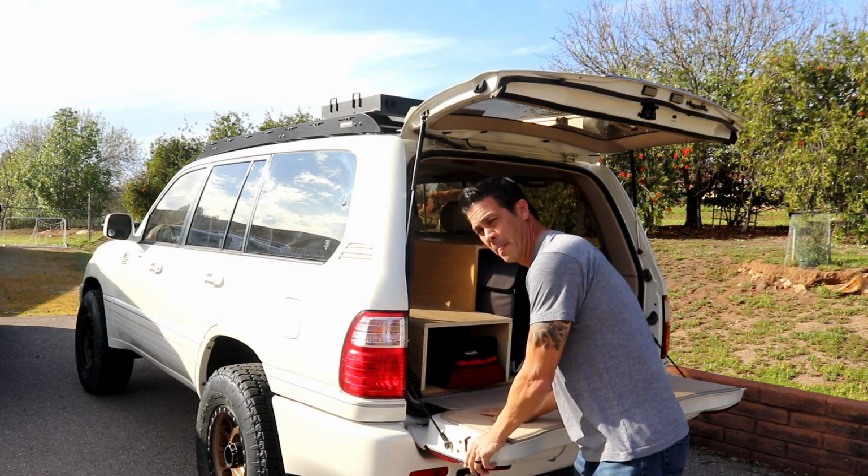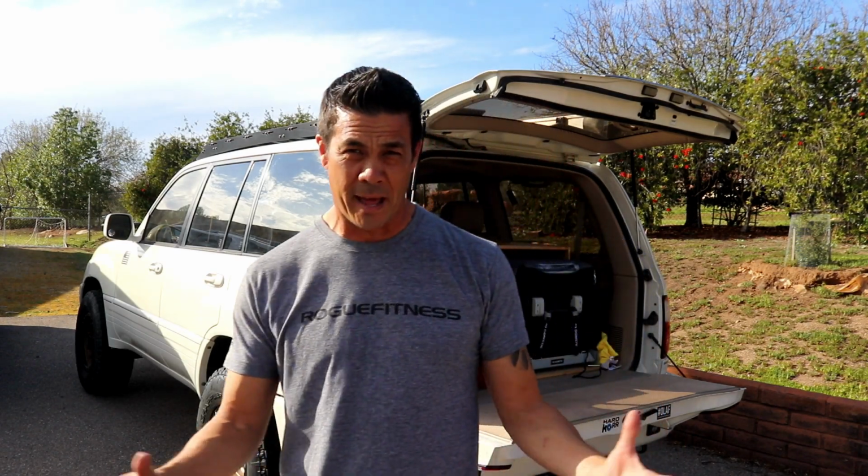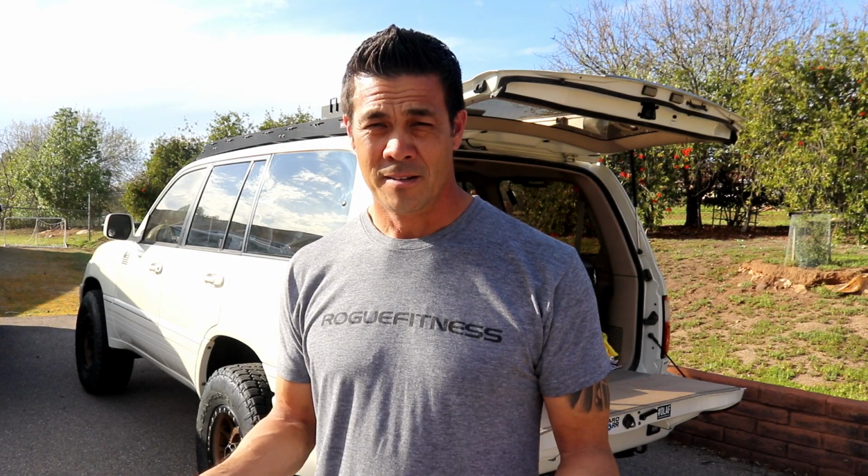So the last episode we talked about things that I love about the 100 series Land Cruiser. And one thing that I really failed to point out on that last episode, because there's a ton of things on the 100 series Land Cruiser that I love, but this one right here, tailgate. It's a platform. It's a table. It holds your drinks. It holds your stove, your lantern, holds your cooler, your basket of laundry. So not everybody has that. I love it. However, it's still not enough room.